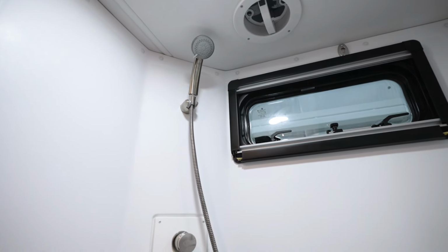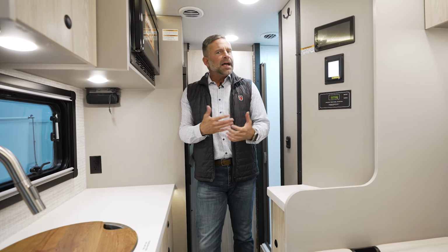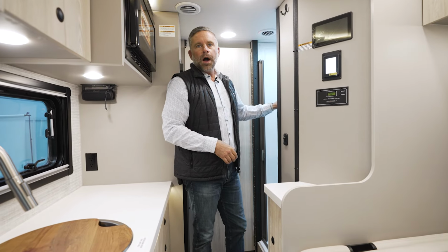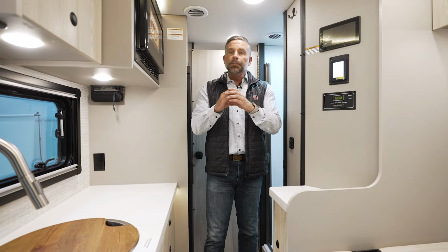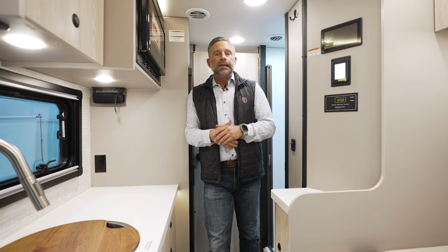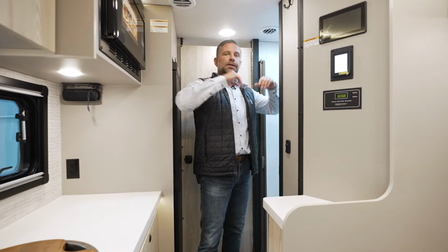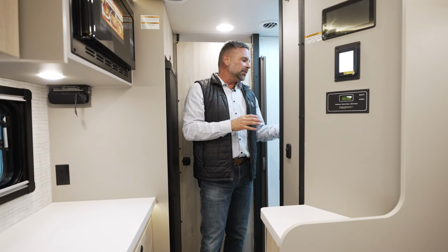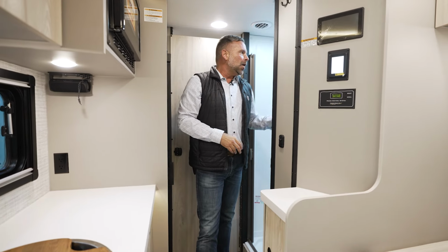And then inside you're going to notice that we do have a shower miser. So a unit this small, I believe it has 54 gallons of fresh water. We are even conserving water with the shower miser in here, and that is a recirculating loop. If you don't know what it is, there's a blue disc on the inside. When that glows opaque, at that point you have hot water and you can get in and shower. So great shower. We intentionally did a traditional wet bath just to give somebody more elbow room as they're showering in there, or even more seating room if they're sitting down in there just contemplating life. So a lot of room inside of this wet bath area.